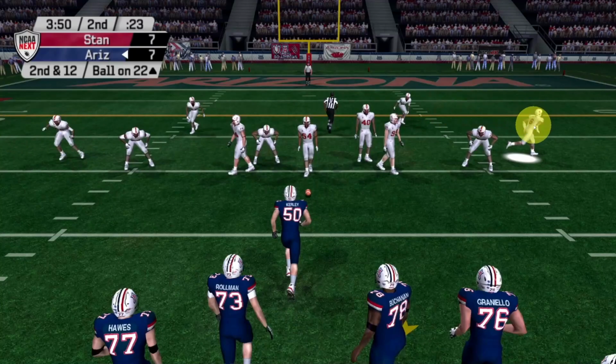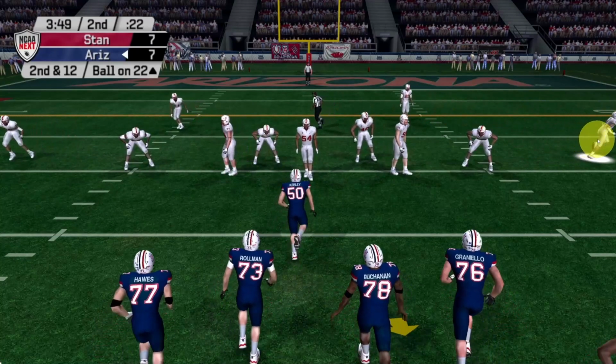But if you look over here, this corner is running to his spot. Is it man? I suggest if you're going to flip your play, which is what we've done here, flip the look, whichever corner you're looking at. So if you're flipping your play, look at this guy instead.